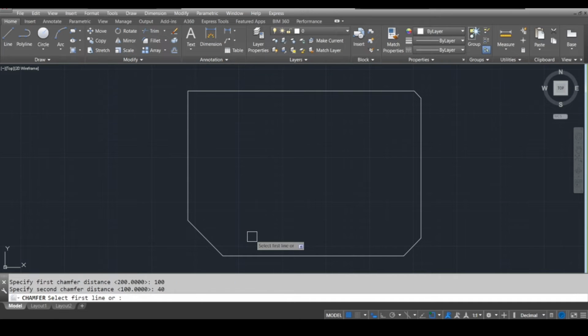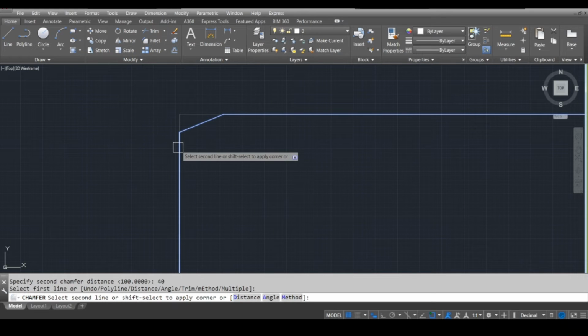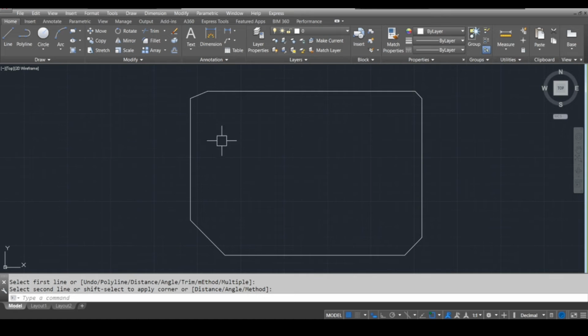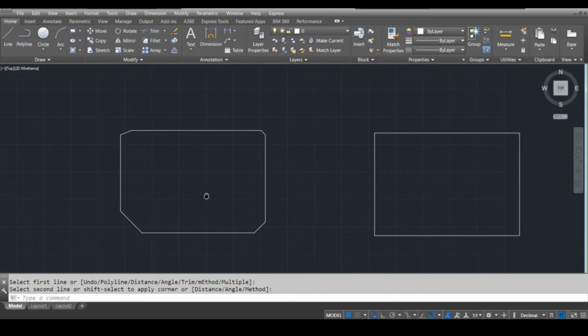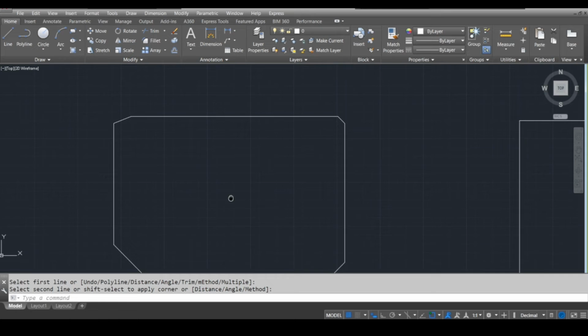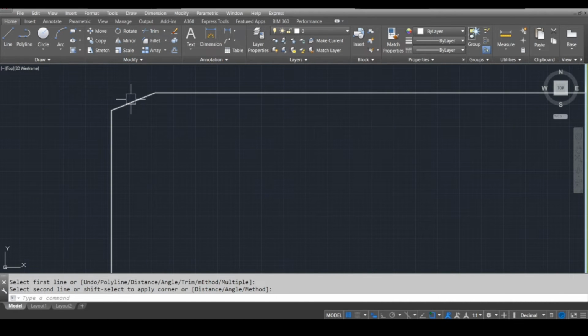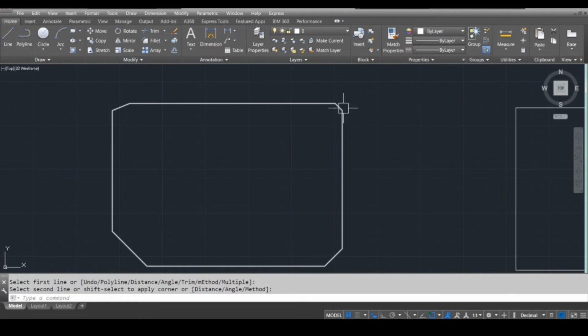Let's make it 40. Okay, so we will select the first line and then the second line. So you see the difference between using different distances in our chamfer. So this is a chamfered corner having an equal distance. And these three corners have chamfer corners with equal distances.